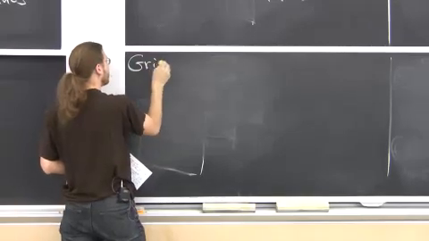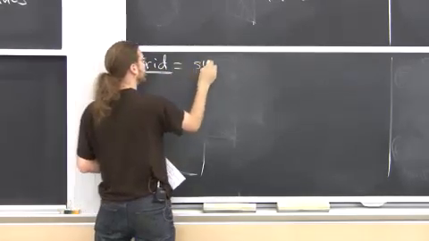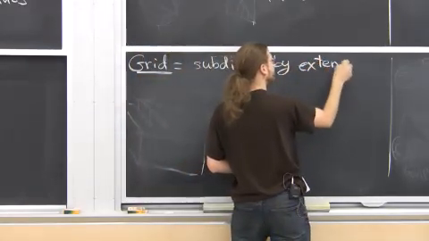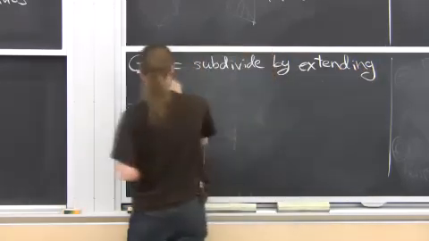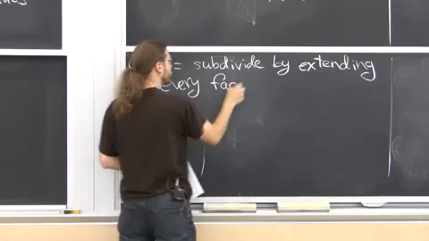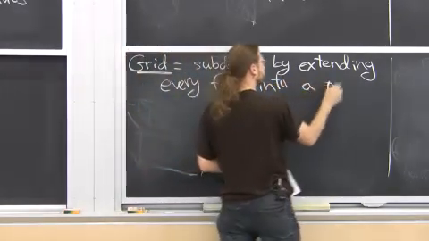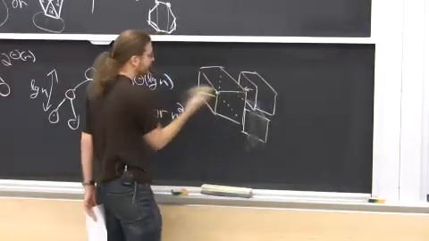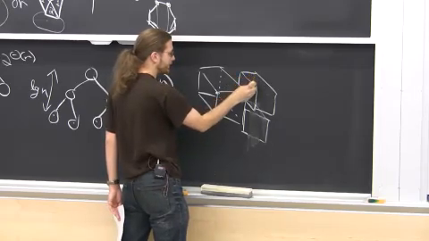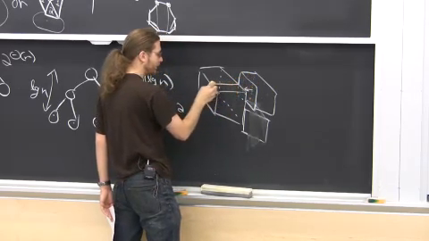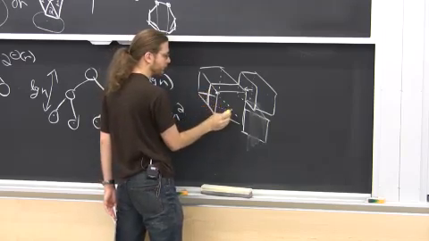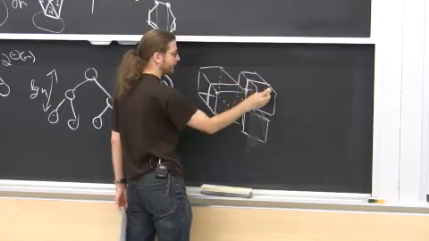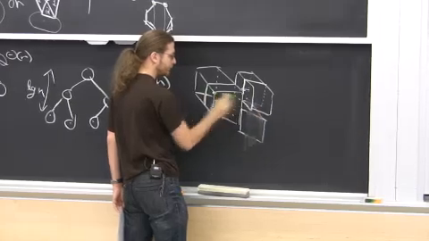So, the grid of an orthogonal polyhedron is what you get when you subdivide by extending every face into a plane, and cutting with that plane. So that's sort of what I was doing here when they're overlapping. Even in this picture, there's a face here, this vertical face, and so I'd end up slicing through this thing with a band in sort of that direction. And this vertex, you'll end up slicing through this guy.